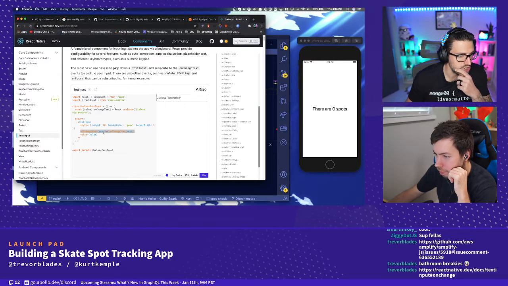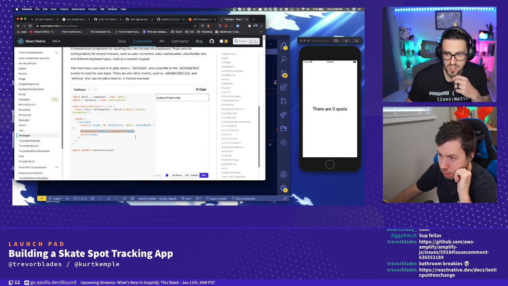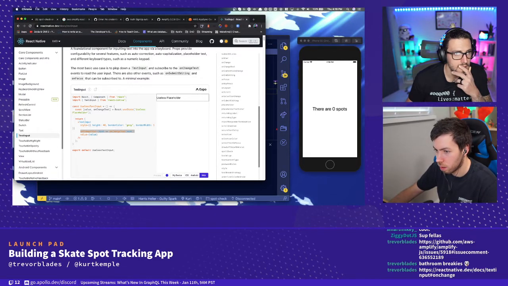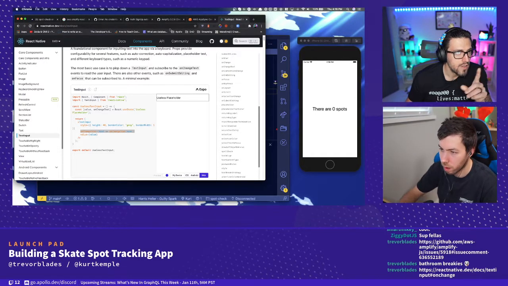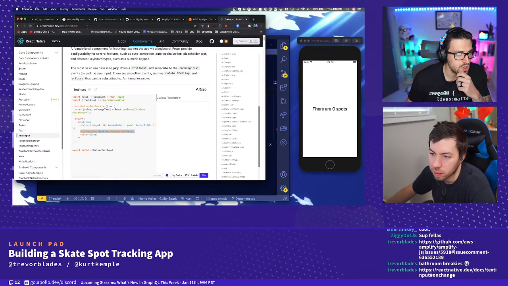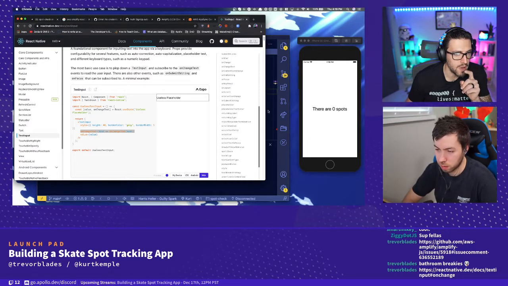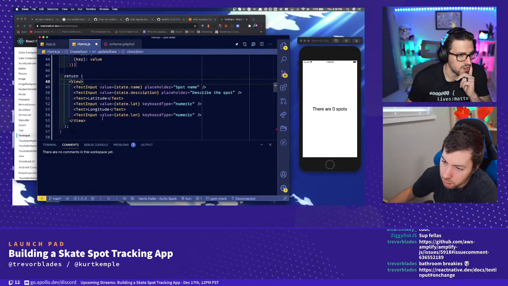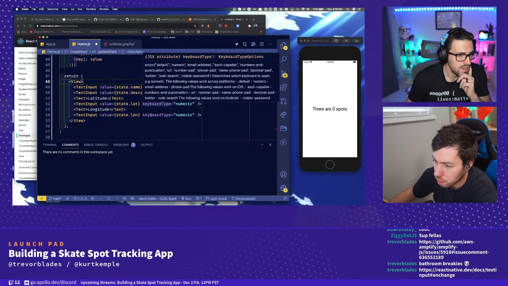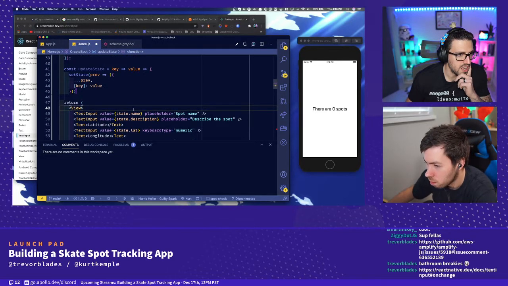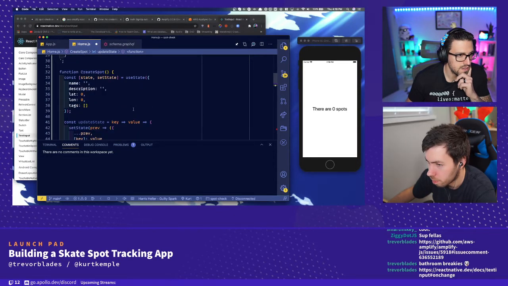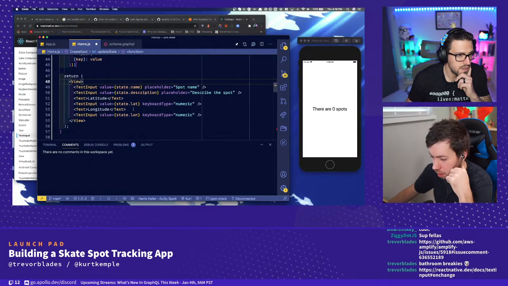Yep. This onChangeText just gets the text, and boom, you can set it directly. Okay. Cool. Yeah, so I think this should just work. The only problem I'm encountering here is that lat and long are going to come through as strings if we do this, and not numbers. But I think that's okay. As long as these match, then description, name, yep, and it matches this.